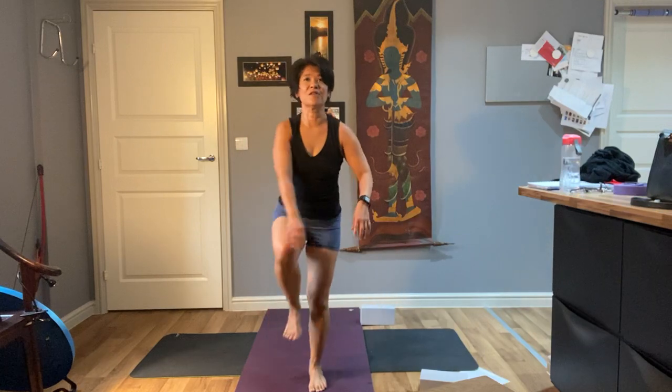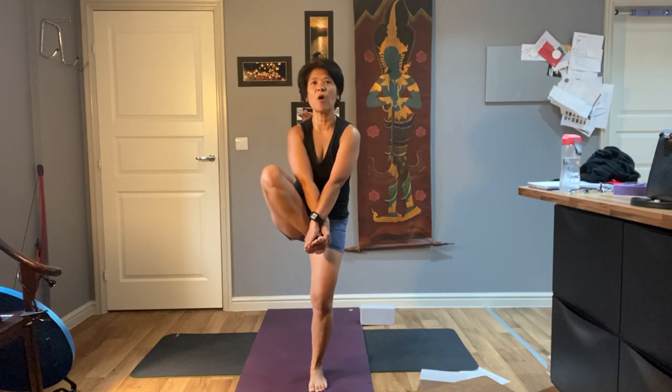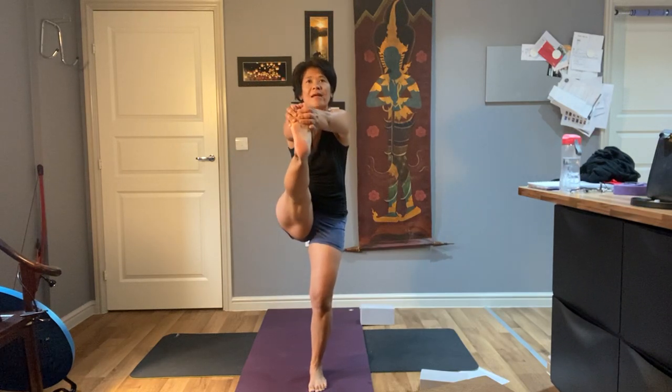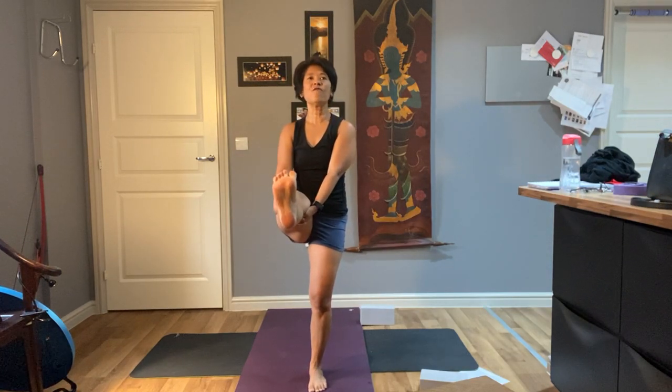And I just fell out of it, so don't feel bad if you fall out of it too. Okay? And then remember, we're going to extend the leg. So once you're up, okay, if you know that you can't extend by holding the foot, then hold the back of the thigh. But if you can extend, then you press the foot out in front of you and lift the leg up. Or just hold the back of the thigh and extend the leg up. And we're going to fold over that leg, so it doesn't have to be super high.